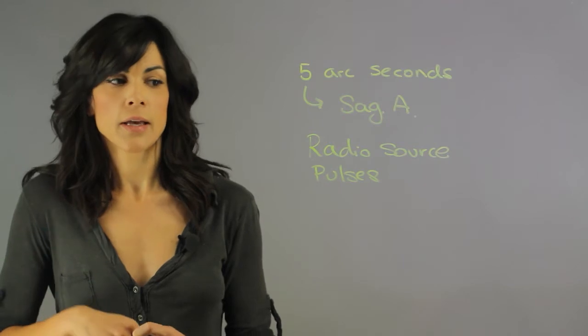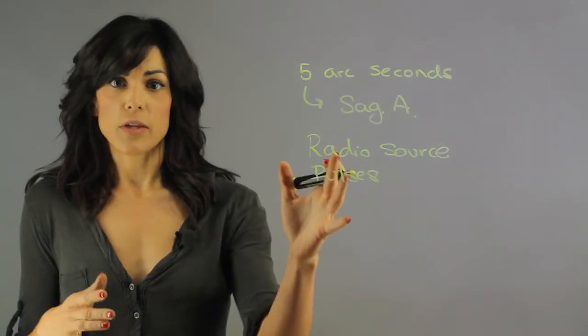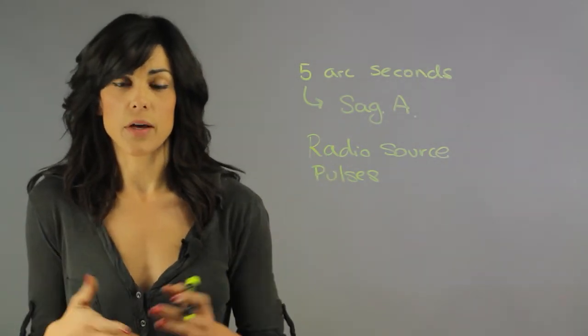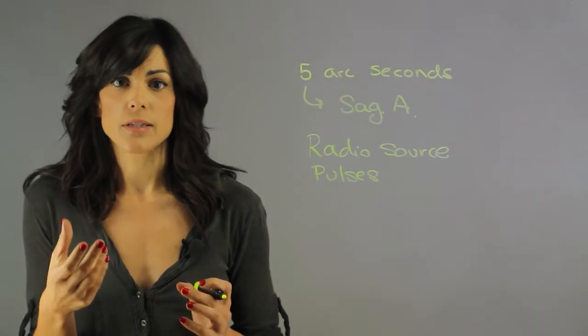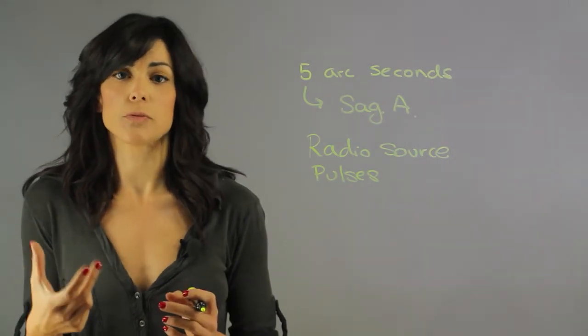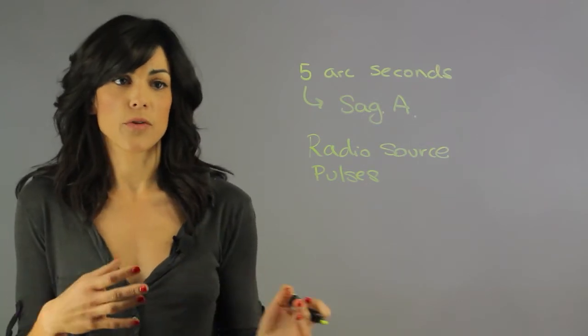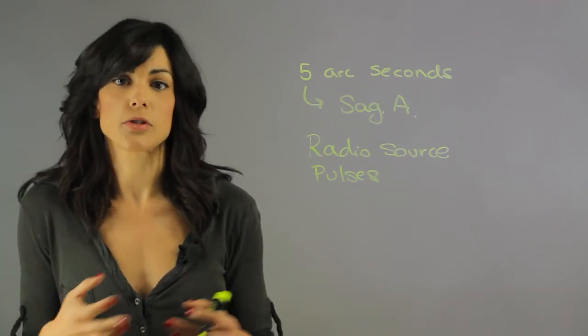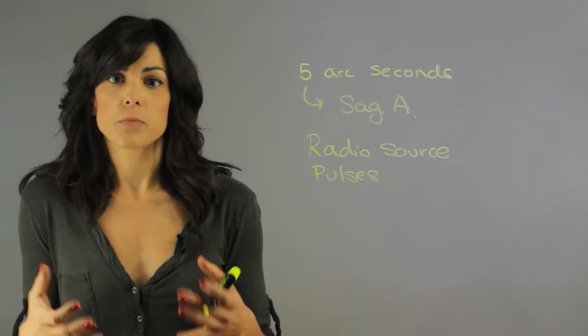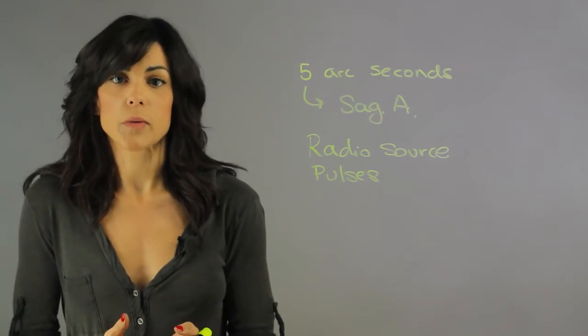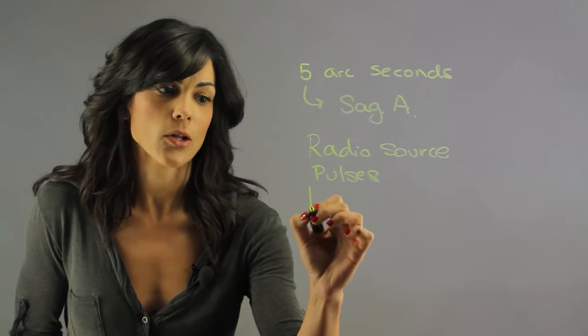Now this is fairly far away, this is 26 light years away. And we still see these motions to be very large, which means that they're moving a lot. They're moving very fast from side to side, which can only be explained if there is a large gravitational influence on the stars. So we see these large proper motions.